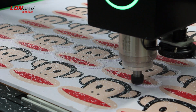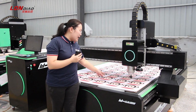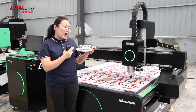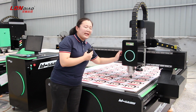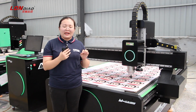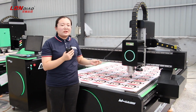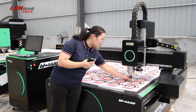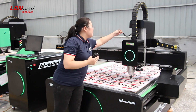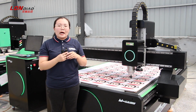And besides this CCD camera, we can also install an oscillating knife for KT board, especially if there are some sharp angles. It needs to be cut by the blade, by the oscillating knife. It can be 3-in-1 to match sign industry applications. And for this model, we also have the tool sensor to touch the blade and make sure you find the correct place to start the work. And this one can also use servo motor and driver.